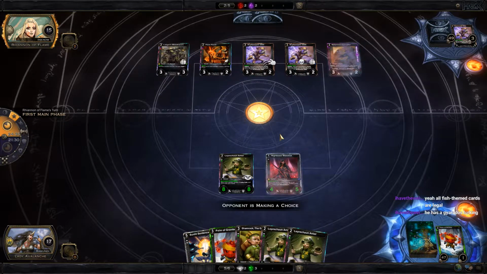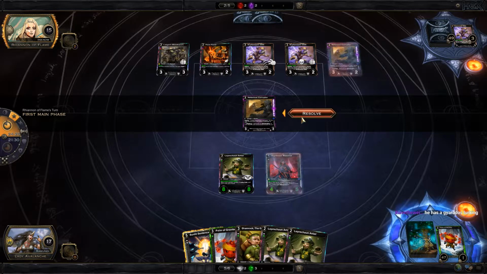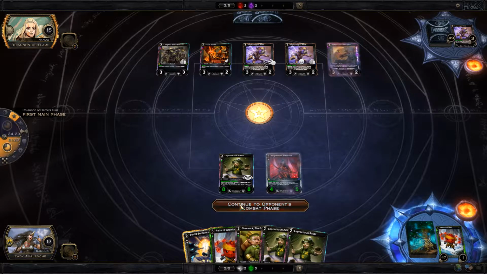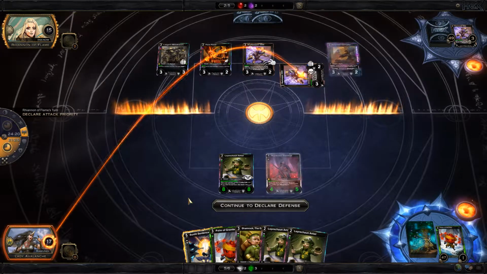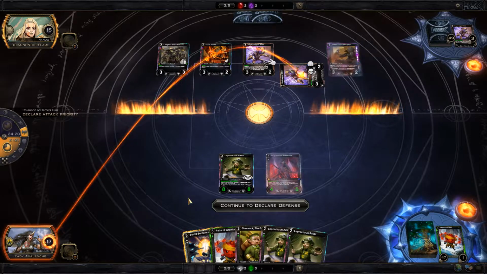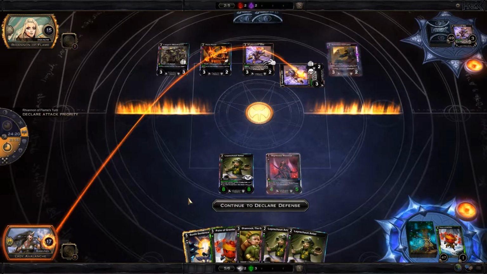Alright, Nefarious Corruptor. He gets to add a line of text to one of my troops. At the start of each of my turns, my troop will deal 2 damage to me. I imagine he's expecting the Sunlit Sentence, so he's not going to go all out. Tempted to just block anyway.